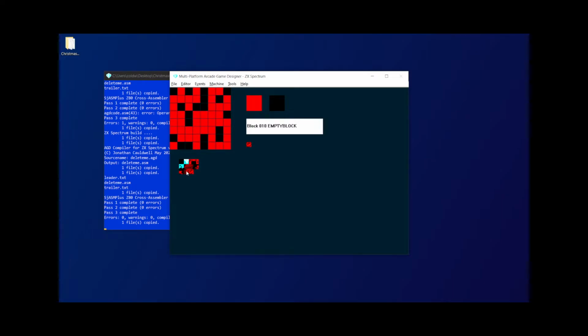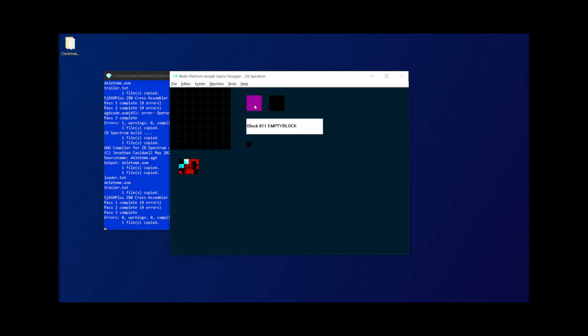I've got this little preview down here that I'm trying to make look a little bit like a tree as best I can. I've got to make this side of the tree slightly dark.